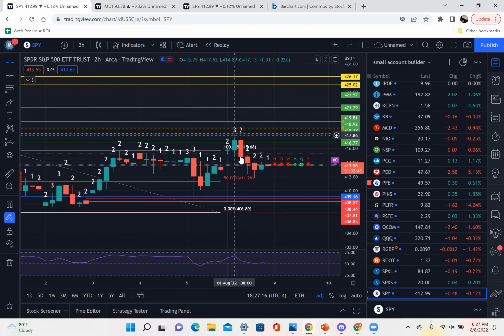Because it found buyers here, so it's trying to find buyers here and see if it breaks up and goes up like around here, and then it's gonna fall and do the same thing again. And it's gonna go back up. It just doesn't fall all the way down straight, or go up all the way straight. And that's when you start learning about ranging and about support and resistance and things of that nature.